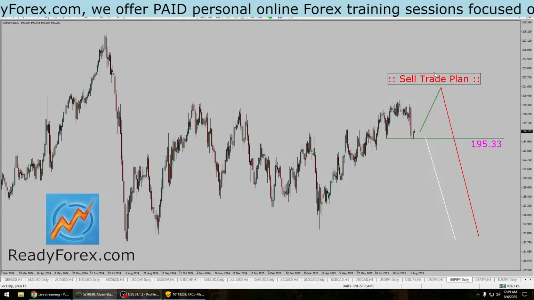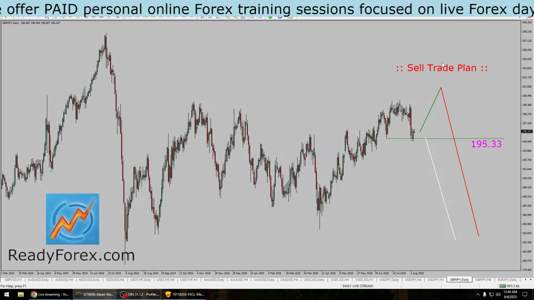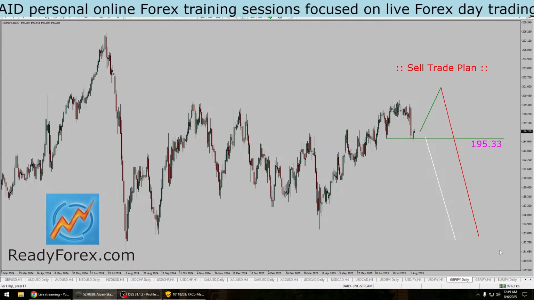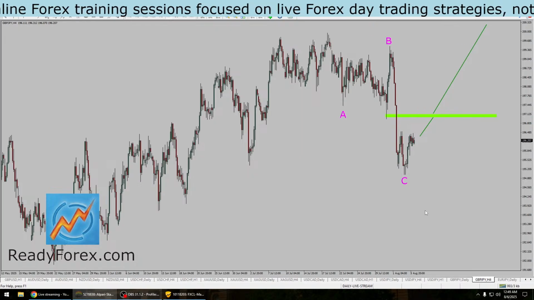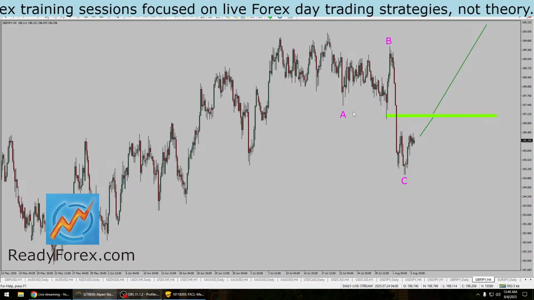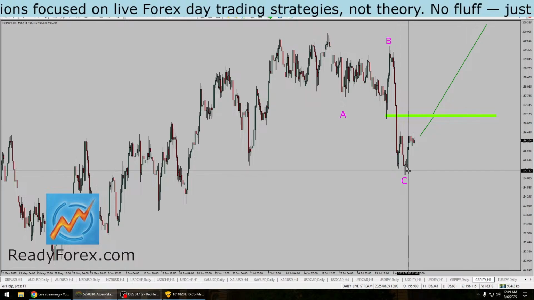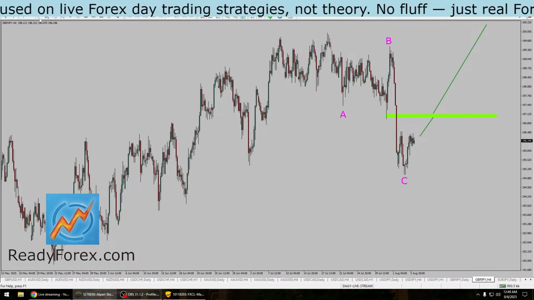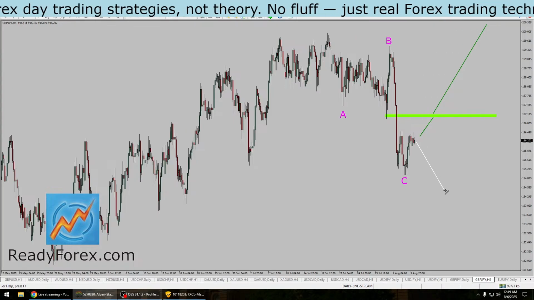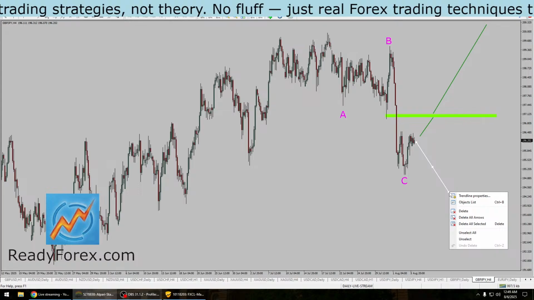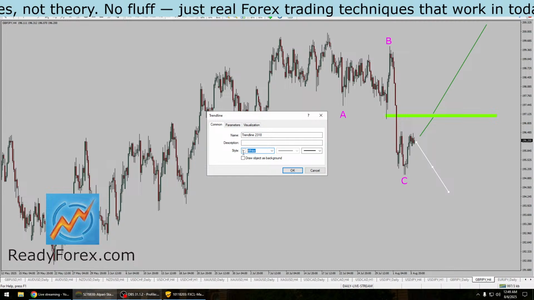So this is my sell trade plan inside the GBP versus Japanese yen currency pair. Next one is the 4 hour time frame, GBPJPY 4 hour chart. Basically we got this as wave A, B and C to the downside. There is the alternate wave count which suggests that the market is going to drop more. This is also possible. Okay, and then we mark the wave C down over here or reanalyze the price action.